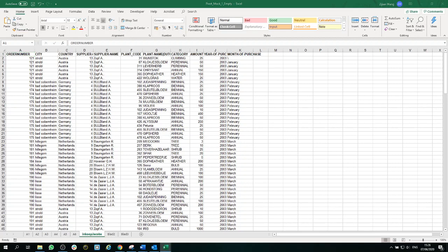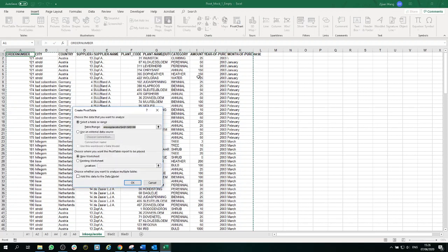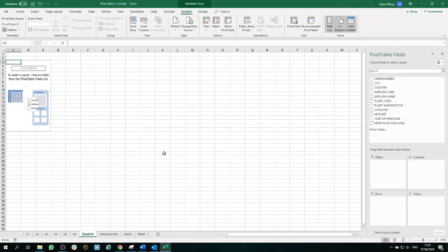And so here we have a new worksheet with a new pivot table, and what we want to have here is the category, plant name, supplier name, and sum of amounts. So that's of course based on the instruction.